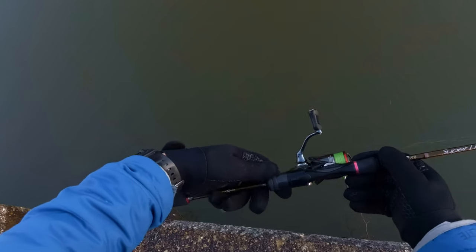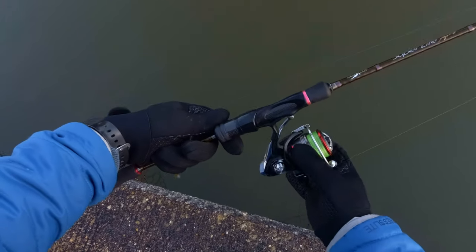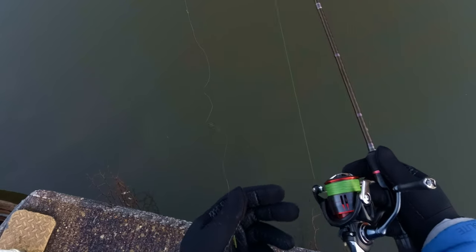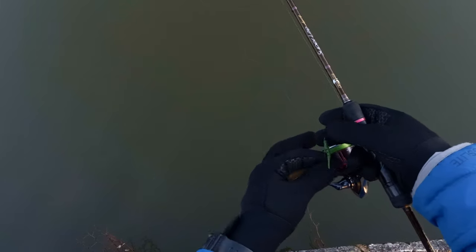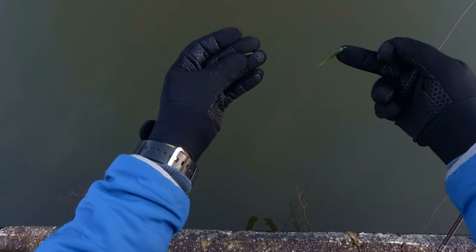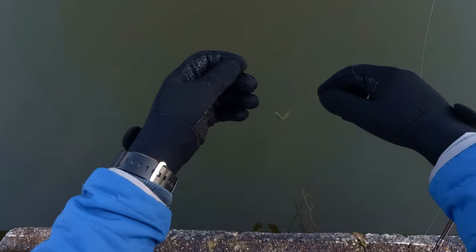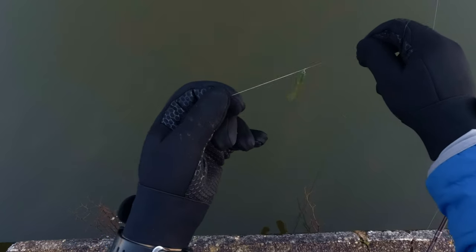Let me quickly talk about the tackle I'm using. Basically that's my usual drop-shotting setup. That's a Colmic super light rod, casting rating from 0.6 to 10 grams. The reel is Diva Fuego LT 2000. On the reel I have fine Japanese braid PE 0.2, and on the end of that braid I have fluorocarbon 0.15, about 50 to 60 centimeters. The rig itself — I have a small worm, which has been most successful today. The distance between the lure and the weight is about 10 centimeters. On the weight I have a small sleeve just to make sure I won't snag as many obstacles. The rig is an improved drop-shot rig where the hook and the lure can freely move. Let's see if we can catch more fish on it.